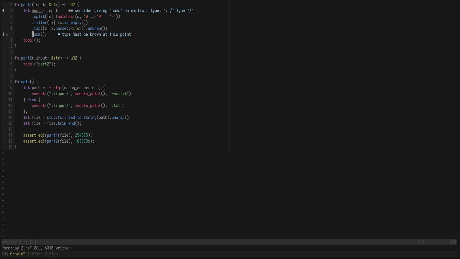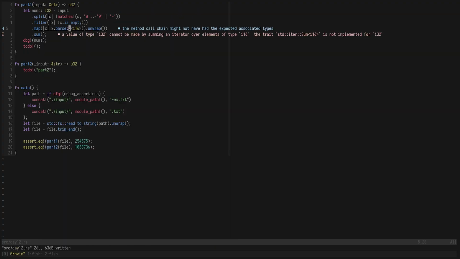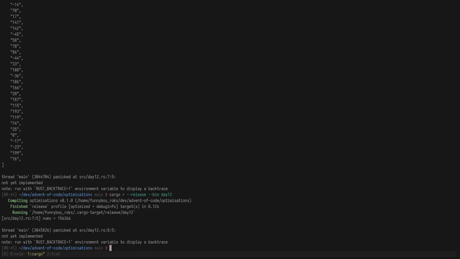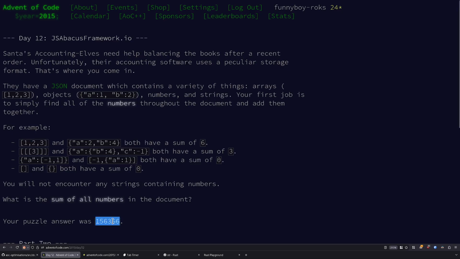And then debug nums. And then this is going to be sum into an i32. And I guess because of that, let's make this an i32 as well. Like that. So we get 156366, which is the correct answer.